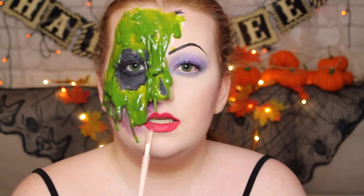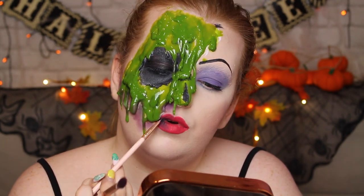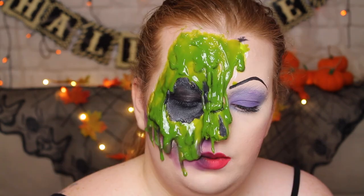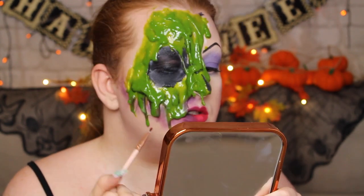I'm gonna add a bit of black to my lips on this side as well, on the inside, and blend it out a little. Just wanting to look a little bit more worn down on this side, you know what I mean? You've just eaten a poisoned apple. I'm gonna take a little bit of that red shade and create little vein-looking things.